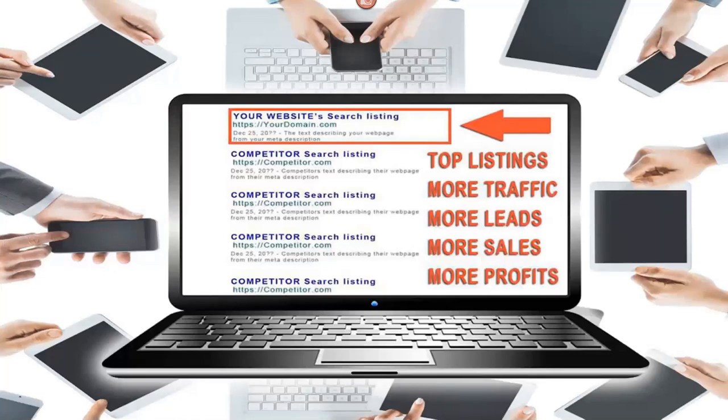So this is what you need to have happen. You need to have users with mobile devices running searches, pushing those signals to your site. And if you do this, it's going to push your listing up. You're going to get more listings, more traffic, more leads, more sales, and more profits. That really is the golden goose of SEO. That's why we're all here. That's why we do what we do. And it's just become a hard game. But if you can get real users running these searches, pogo sticking on Google, sending the signals in that you are the one they wanted, that's going to drive your listings to the top.